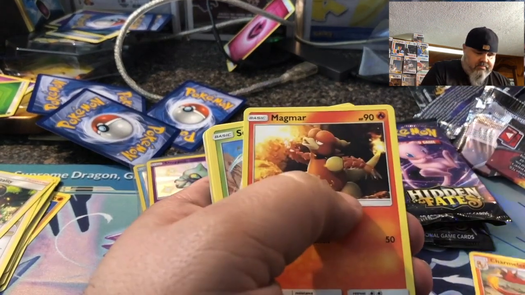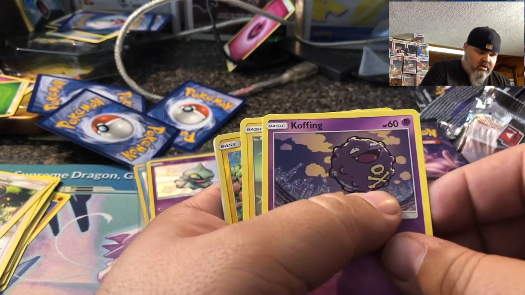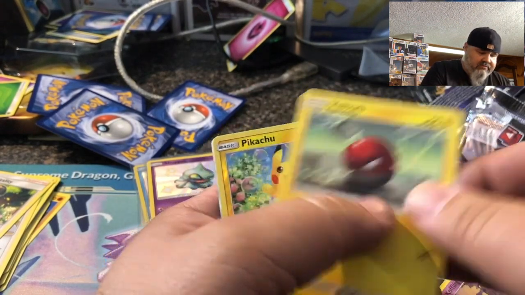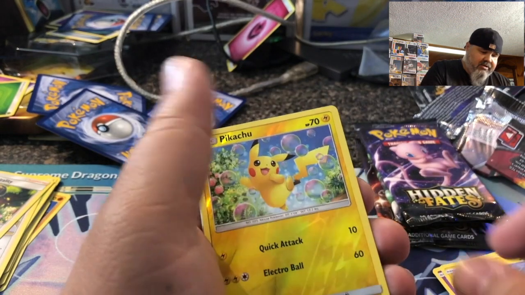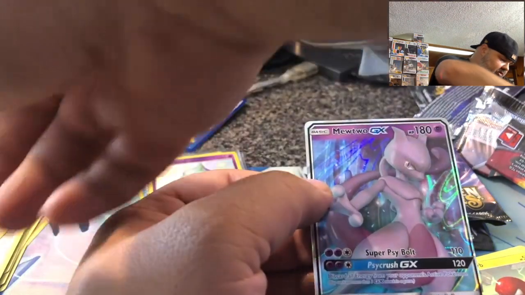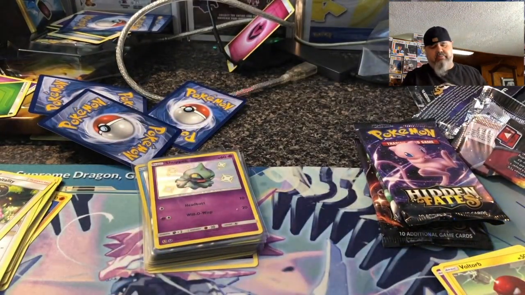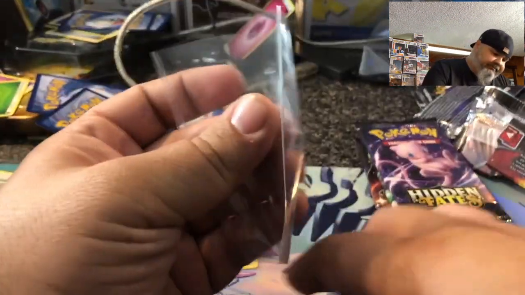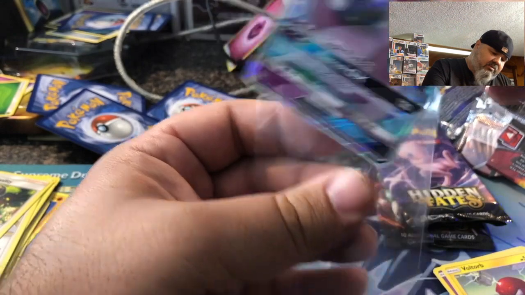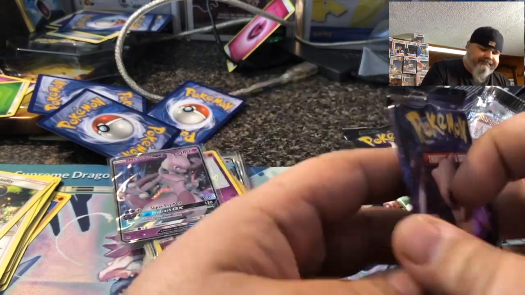Charmeleon, Magmar, Scyther, Magikarp, Slowpoke, Clefairy, Koffing, Voltorb, Reverse Holo Pikachu, and Mewtwo, regular GX. All right, not bad. Not bad, not great, you know what I'm saying? It's not what we're looking for, but what can you do, right?